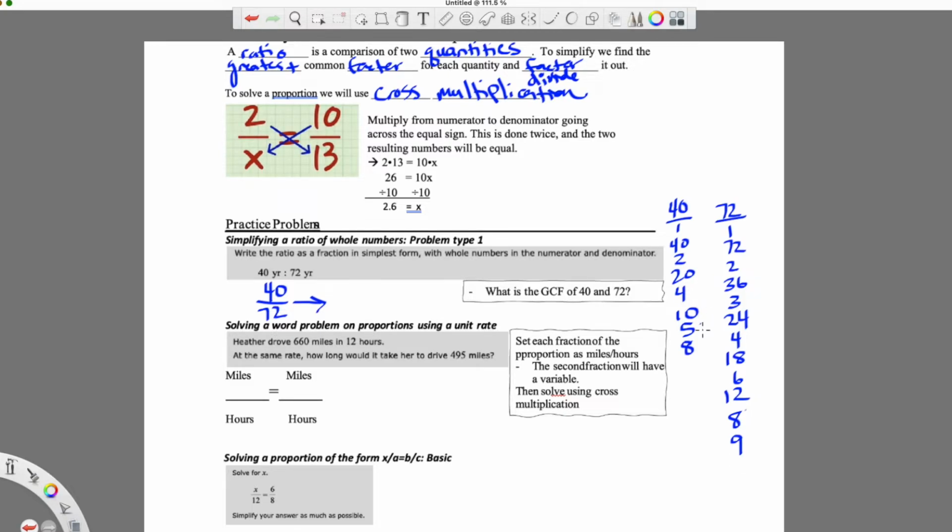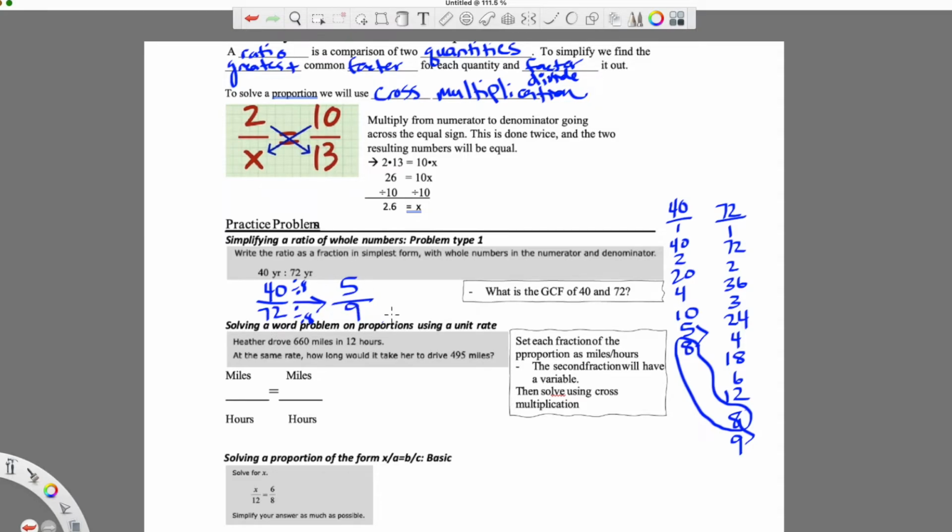So the greatest one that's in common, let's see, because I can see they have 8 and 8 in common. Is there anything bigger than that? I think 8 and 8 is going to be the biggest thing they have in common. Yes. So I can go through and I can divide by 8 and divide by 8. So with this one, if I just go back to the list of 40, 8 and 5 is what made 40. So 40 divided by 8 is 5. And then 72, that was 8 and 9. So 72 divided by 8 is 9.